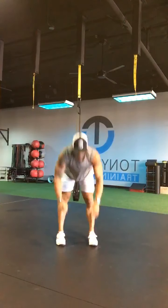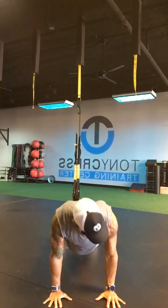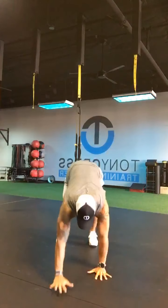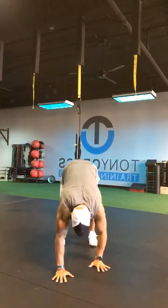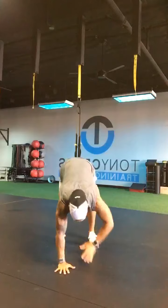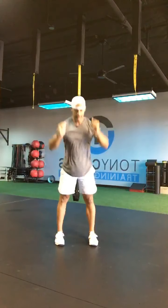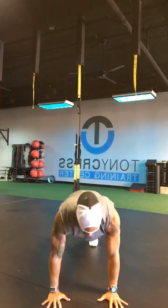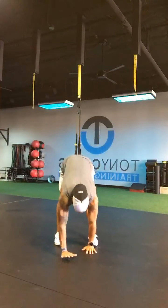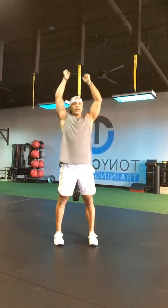At that bottom position, make sure the butt's squeezed, abs tight, shoulders down and back. Let's get 3 more in here. Last one.